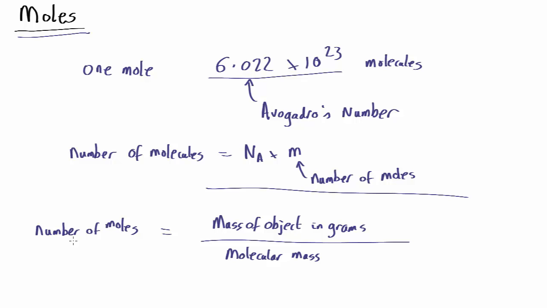Water, if you remember, had a molecular mass. It's H2O: oxygen is 16, hydrogen is 1, and there are two of them, so that means 18. So that means 18 grams of water is one mole of water. This is a convenient equation for working out the number of moles of something as long as you can work out the molecular mass.